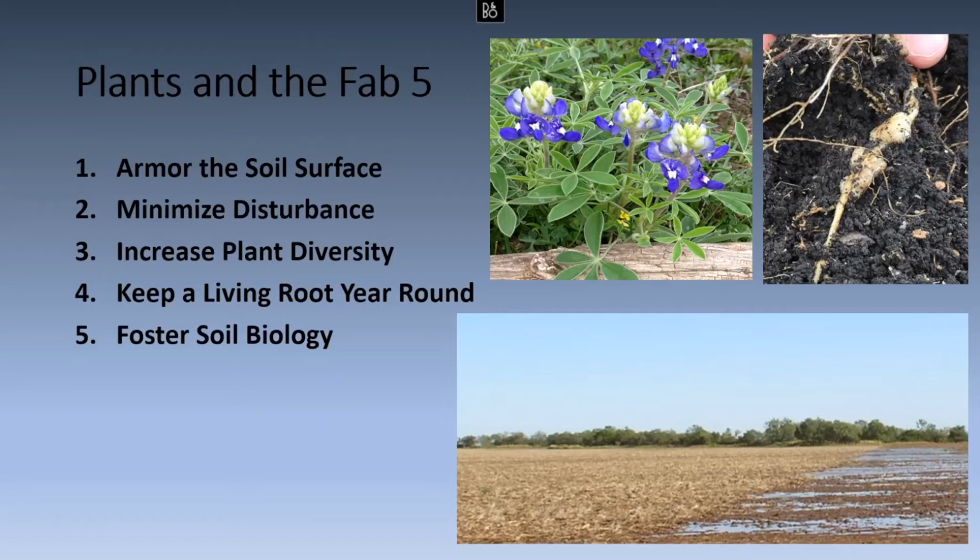In the top pictures there, the good old bluebonnet, and on the right-hand side is a picture I took of the root from a bluebonnet, and you can see that swollen root is the nodules that the bacteria has formed in association with that plant root, and the bacteria are fixing nitrogen to be available for that plant.